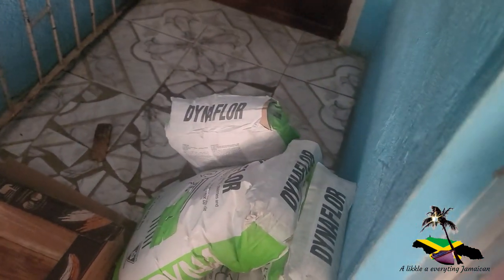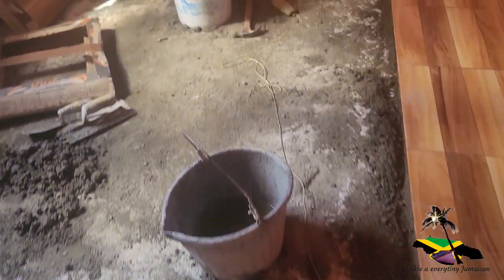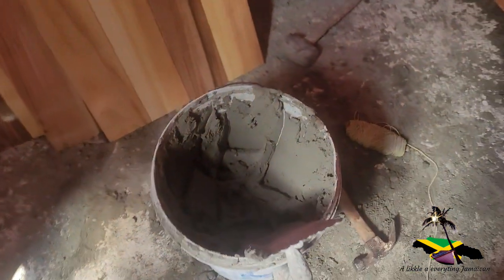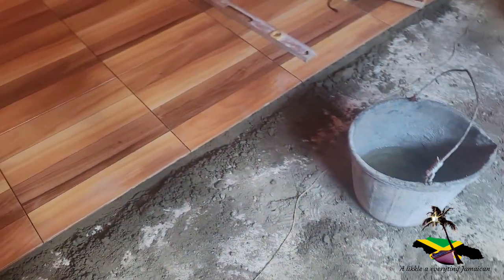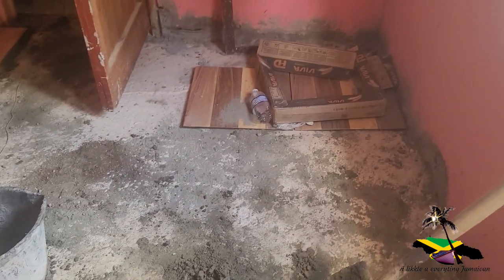I have three more bottles here. And I really want more to do in here. But if we get to finish it today, the one bag would have done it. You might have to go pull the next bag. But we are going good still.